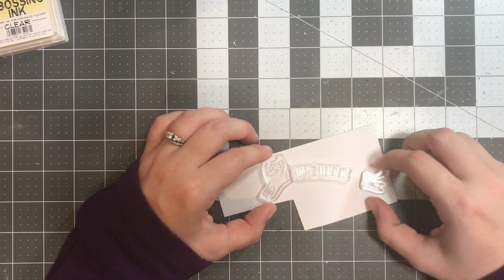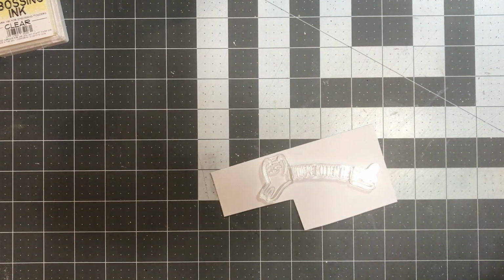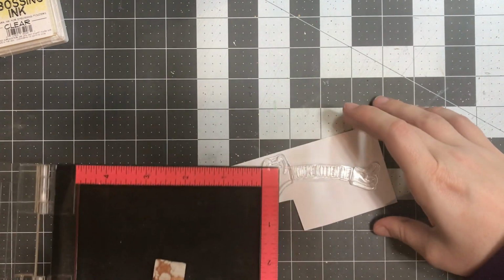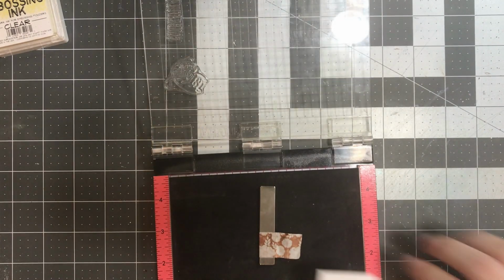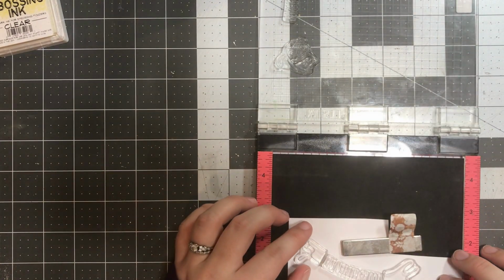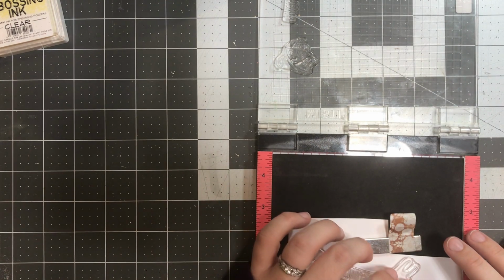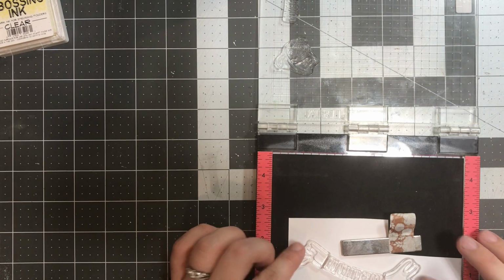I also do the same with gel pen on my colored areas. When I inevitably go outside the lines with my Copic coloring, I go back in with a white gel pen after the fact and just kind of make it look like I colored inside the lines. I guess we were supposed to learn that in kindergarten and it just didn't stick.